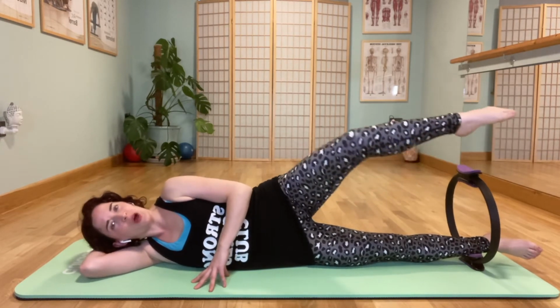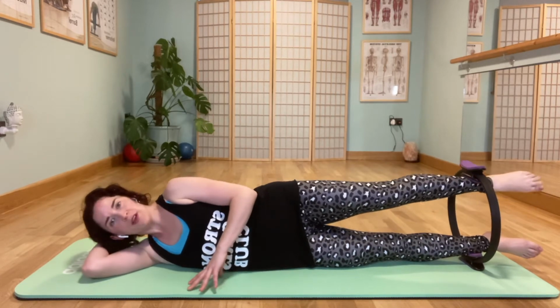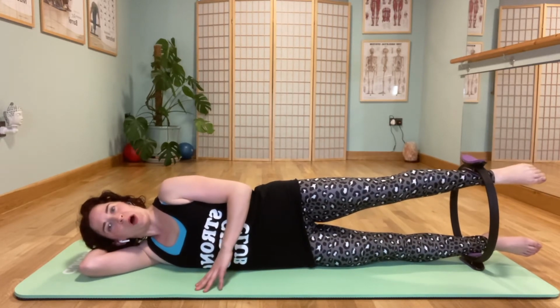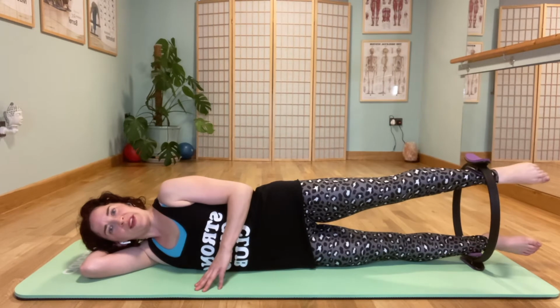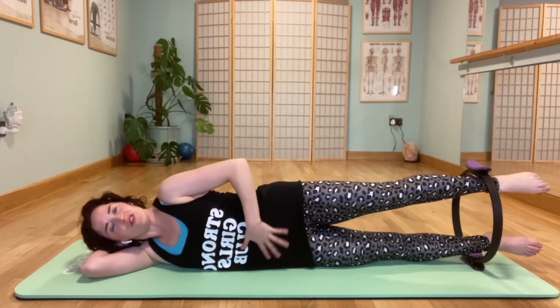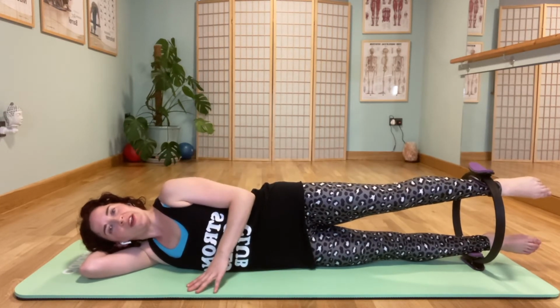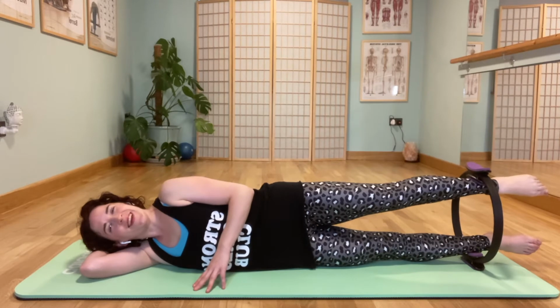Right, so both legs are going inside the ring. Top leg. Hopefully the ring behaves for you. Right, so we squeeze the legs apart and then release. Squeeze the legs apart and release. On an exhale, keeping the abdominals engaged. Feeling we've got some corsetry going on here. Whatever colour you like. Exhale, separate. And last one.